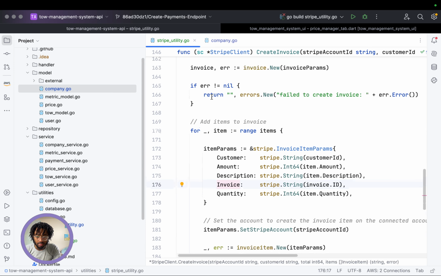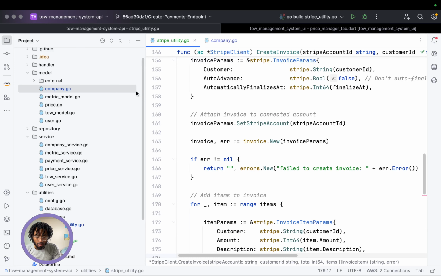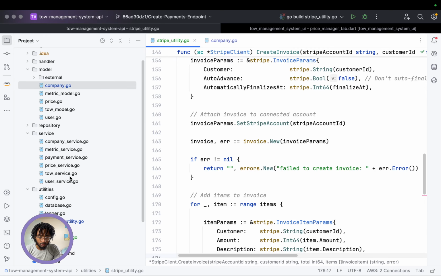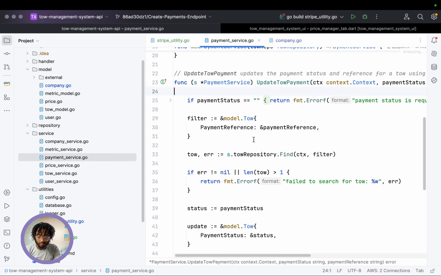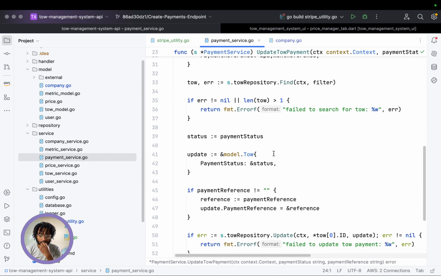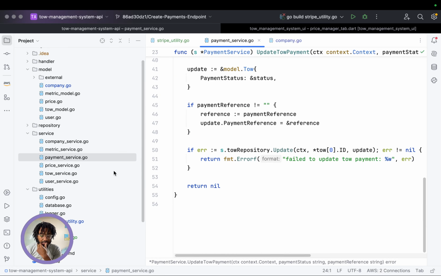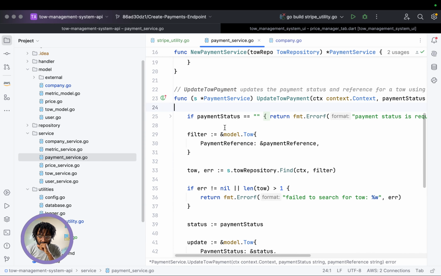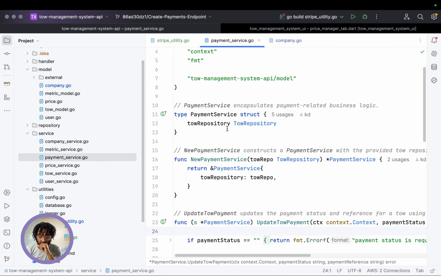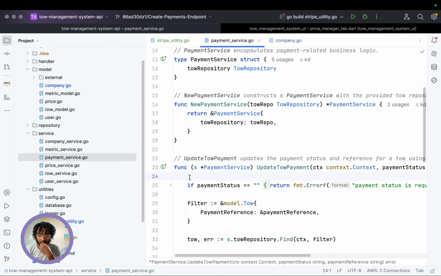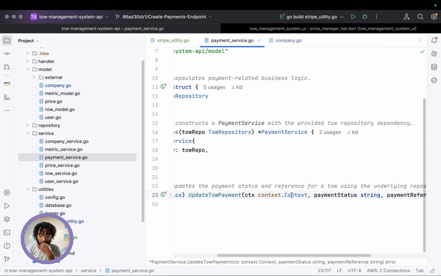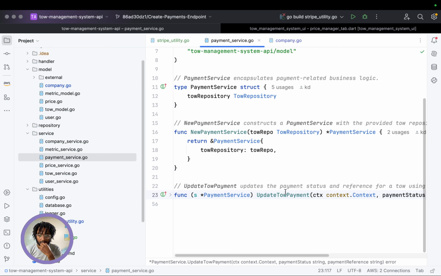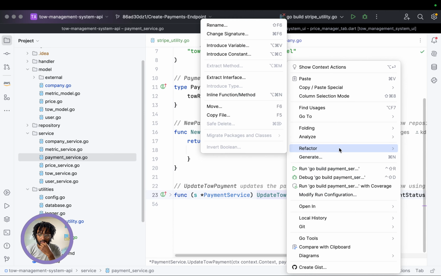All right, we have this. Yeah, I need to hook up this Stripe utility to the payment service. Nope. I think I have a separate update toll payment status.